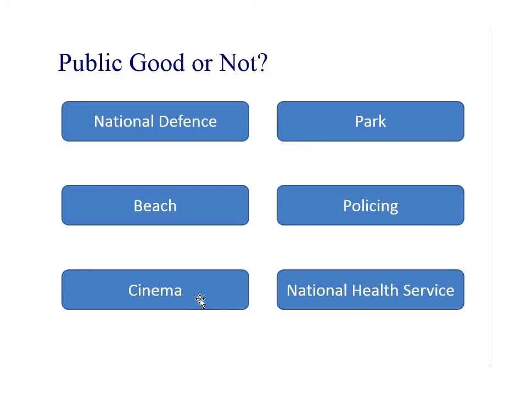The cinema is a nice example because it is excludable. If you don't pay, they're not going to let you in. But it's actually non-rivalry because you don't really notice another person being in the cinema, or they don't really take away from your enjoyment of watching the film as long as they're quiet and well behaved. So we could say that that's a semi-public good, or what in economics they call a quasi-public good, so just meaning half, somewhat public good.